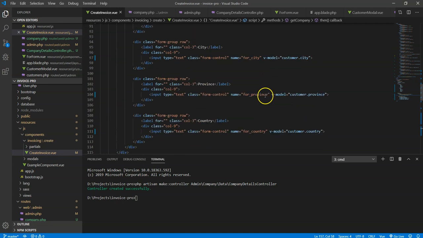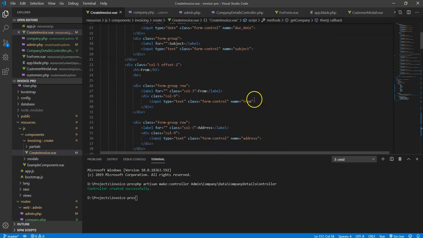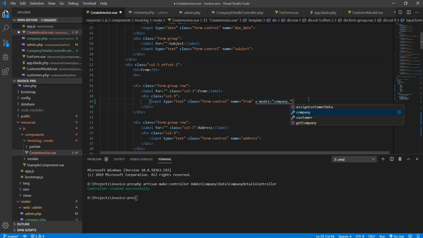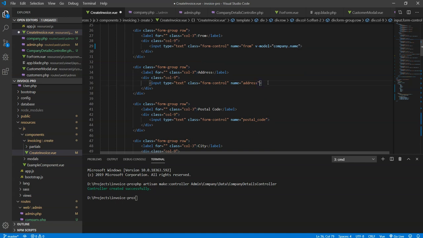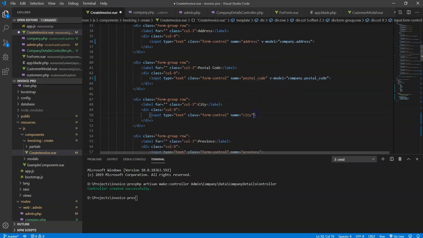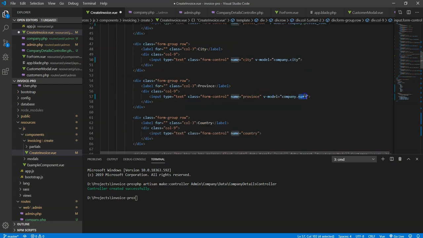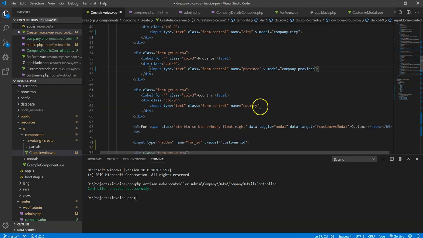Okay, other thing we need to do is we need to do some model binding. So we'll say v-model is going to equal company.name, address, postal code, city, province, country.